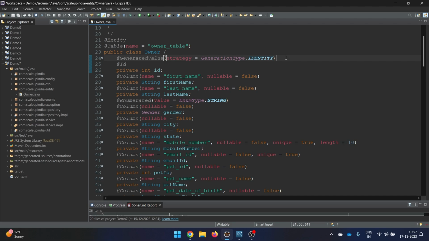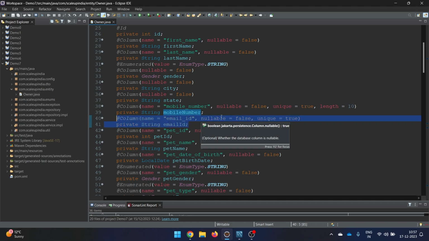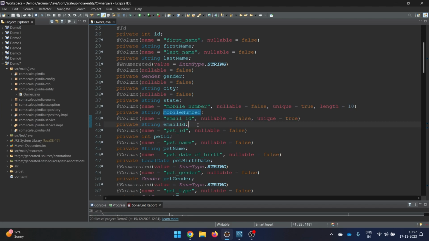That's not an issue. Now my point was, can we make use of the mobile number or email ID? As of now, since we are just starting, let's consider that we will be using the email ID. So the question is, can I pass an email ID to the database or to Hibernate, and in return get the owner directly?